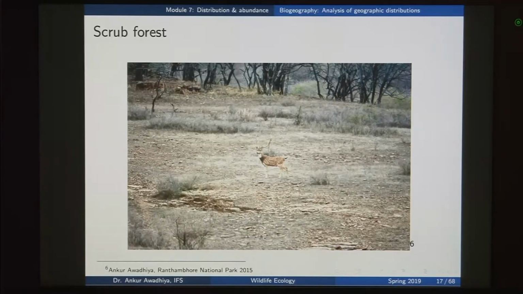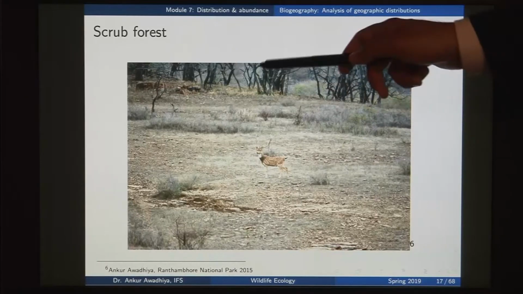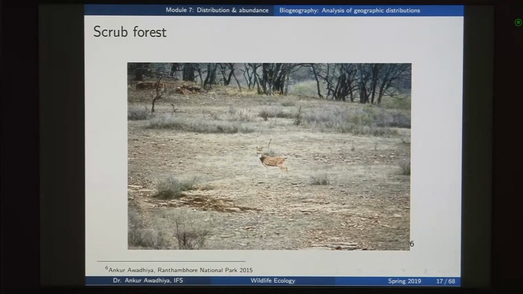Now, when we talk about the animals of these areas, they do not support a very high density of animals, typically because the amount of moisture is less, and also you do not have ample amount of fodder that is available to the animals, and green fodder is only available in certain seasons in plenty. Otherwise, the animals have to make use of this dry fodder or maybe some amounts of leaves that some animals can have access to.